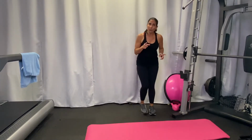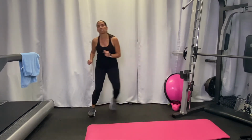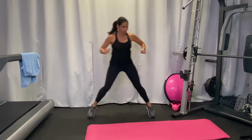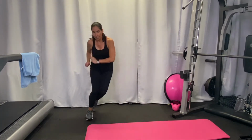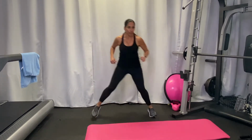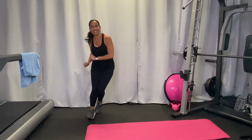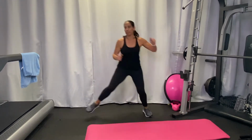Okay, lower intensity, just a little side jump. Jumping side to side. If you still really need to catch your breath, just step side to side, then bring the jump in when you're ready, okay? Halfway of this one, probably about halfway of our workout or more. Probably more, right? 10 more seconds, just jump side to side. We'll do a little higher intensity coming up.